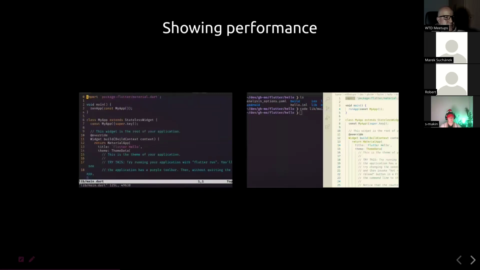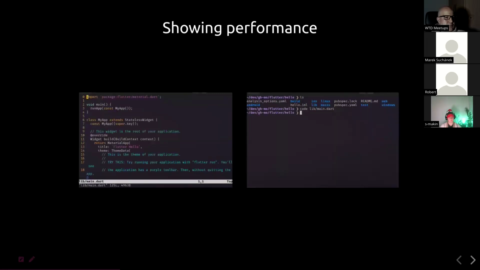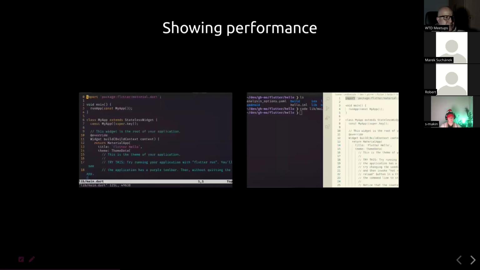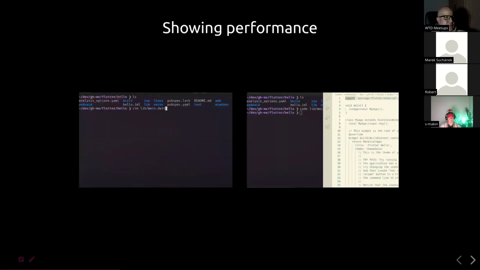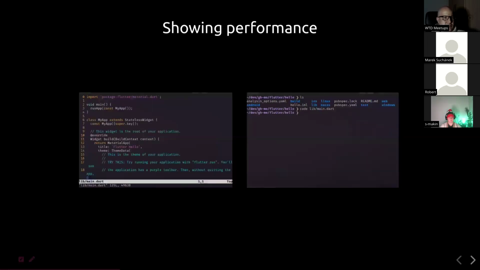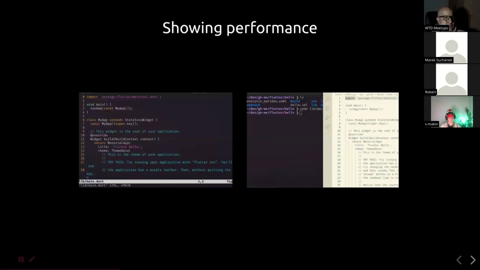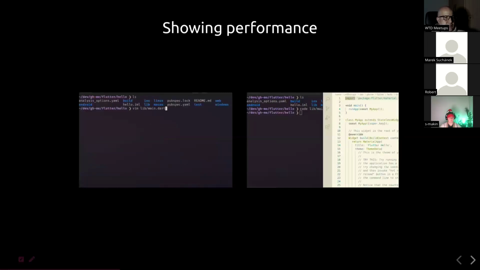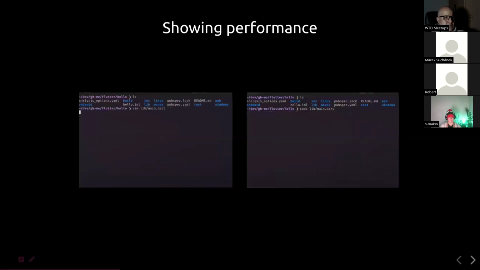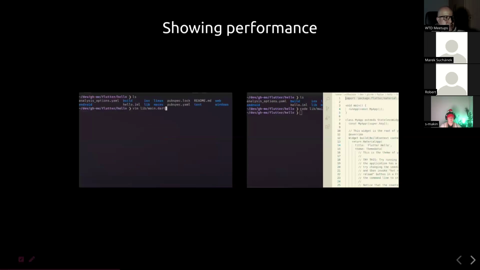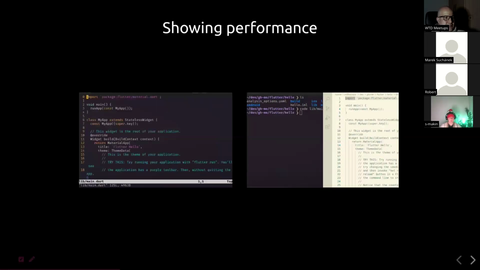And just to make this example a little bit more clear, here's an example I like that I recorded. On the left, we have the text editor Vim, and on the right, we have the text editor VS Code. What I'm essentially doing is, on the right, I'm opening VS Code once, and on the left, I'm opening Vim about 7 times. So I can open Vim about 7 times in the same amount of time I can open VS Code. And these are both wonderful editors. I use them both for different reasons.